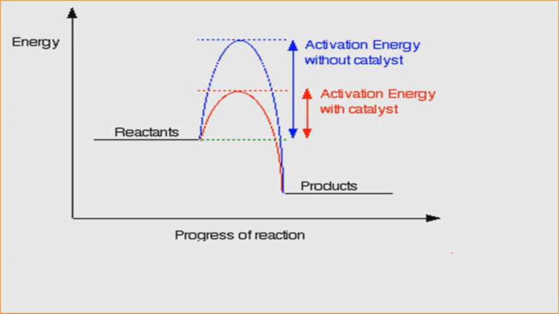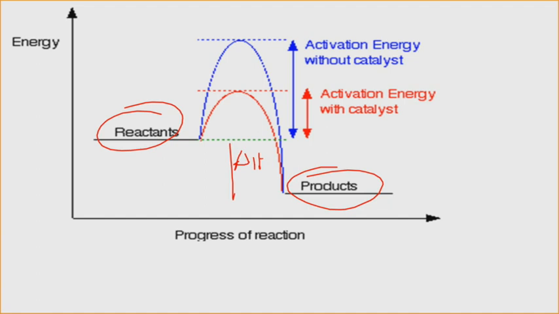This is the graph that you did last year. Like I explained when I was explaining catalyst, I said to you, when you add a catalyst, the energy of the reactants and the energy of the products are not affected. What does that mean? In the middle here, you have your delta H, which is the heat of reaction. What happens when you add a catalyst, or when you are expected in the examination to draw on the same axis the addition of a suitable catalyst?